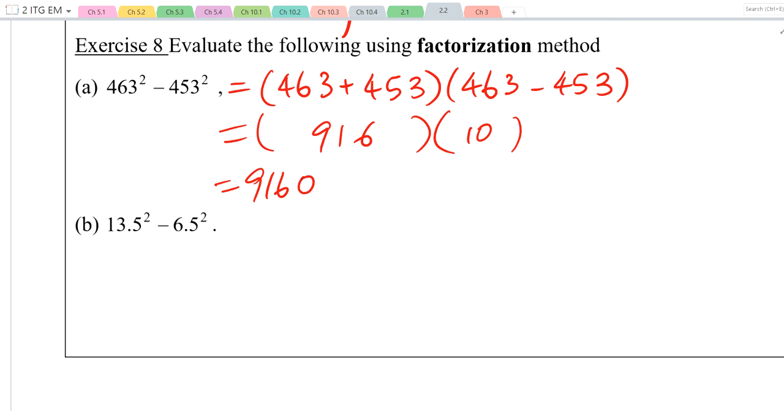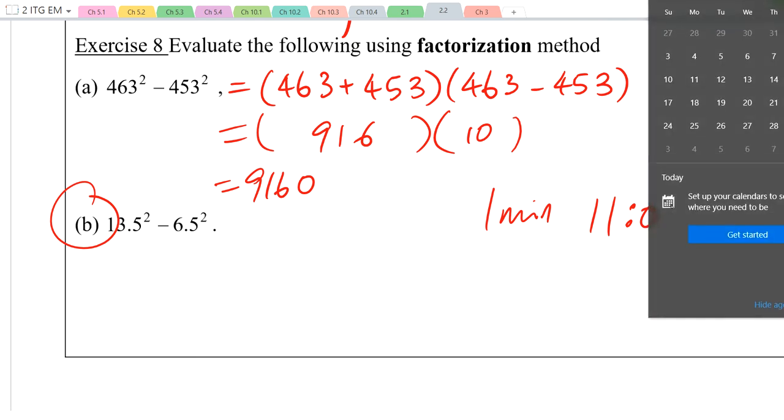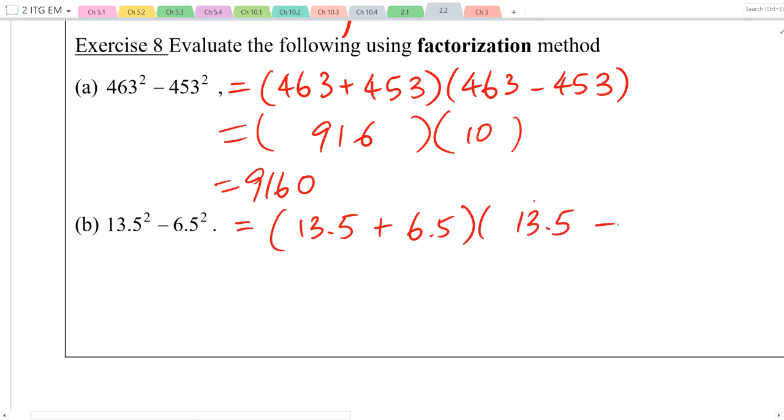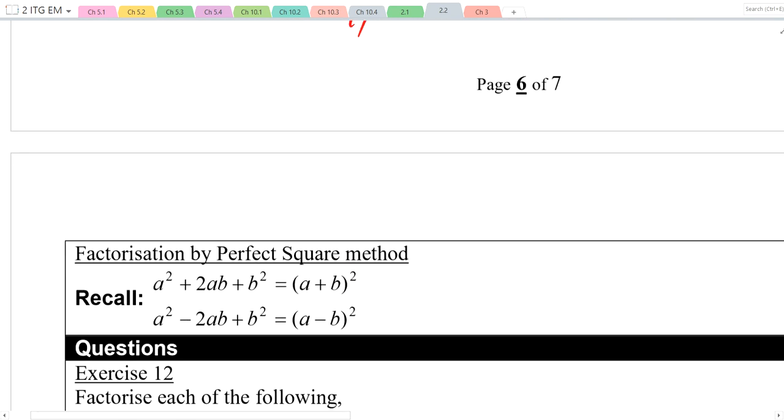How is it? Manageable? Let's try part B. You are given 1 minute. Okay, this gives me 13.5 plus 6.5, 13.5 minus 6.5. 13.5 plus 6.5 is 20, multiplied by 7. Okay, 140. Easy? Yeah, easy.